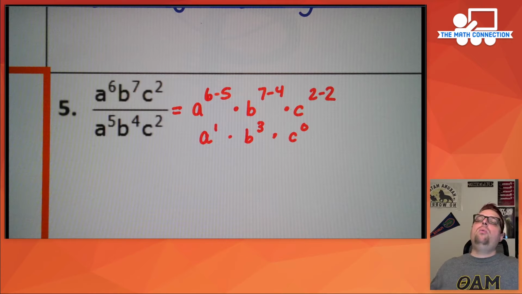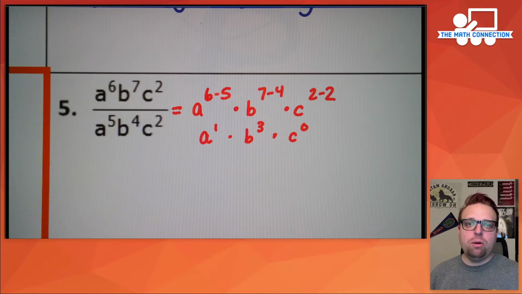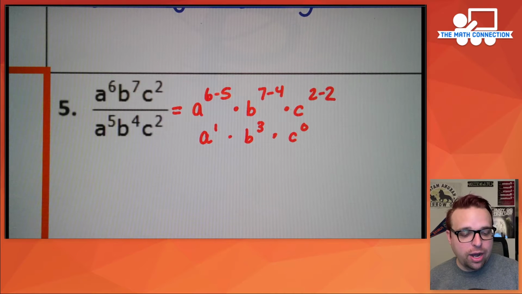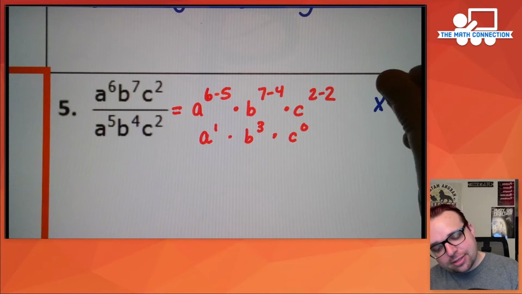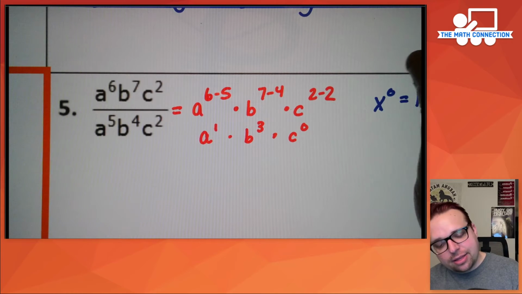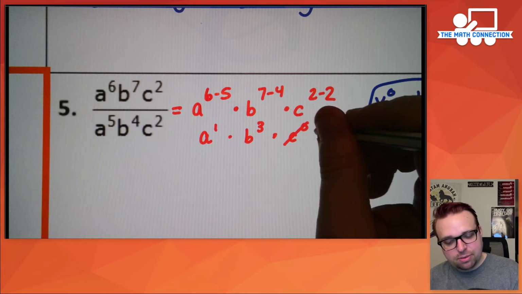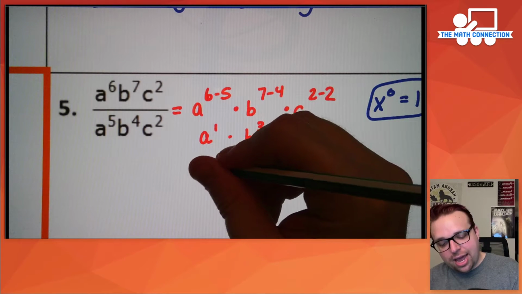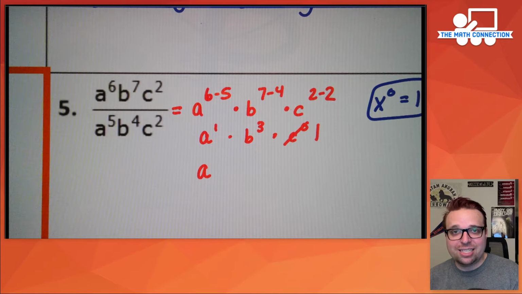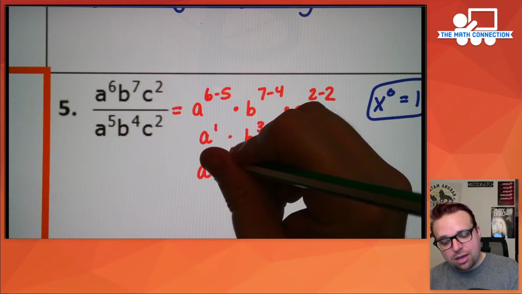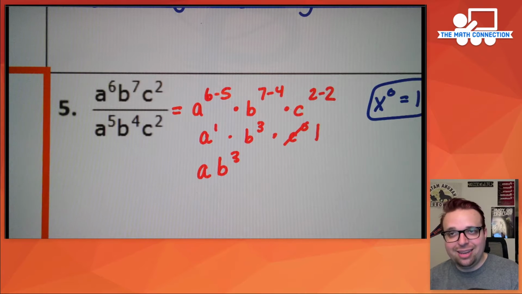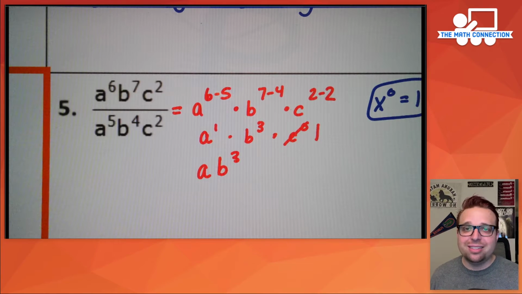Trick question. What is anything to the 0 power? It's not 0, it's 1, okay? X to the 0 is 1. This is a rule, the 0 exponent property. Anything to the 0 is 1, so you need to fix that to be a 1. This is now a, we don't have to write the 1 exponent. Another little trick that we leave off things in math all the time, right? Times b to the 3rd, that's it. Because anything times 1 is just itself, right? That's a property that we learned before, isn't it?